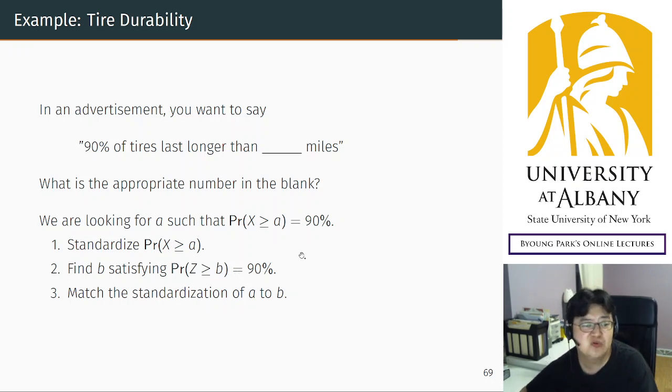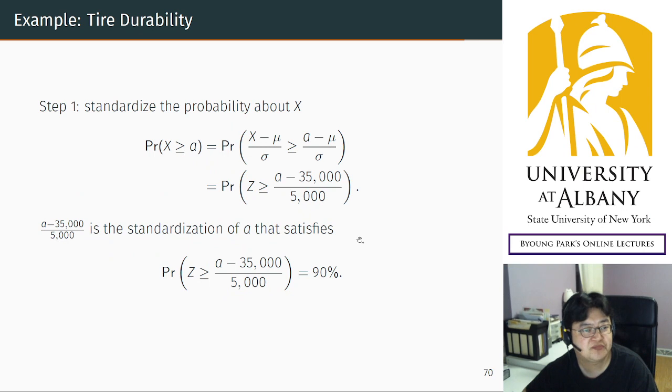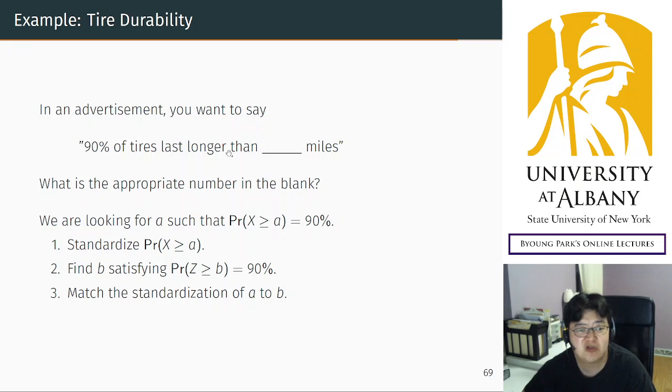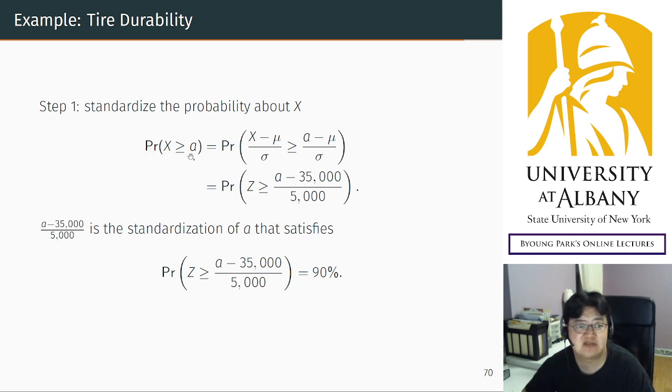So let me show you what exactly I'm talking about here. So first, we have 90%. We would like to find this probability, this number, miles. So probability x greater than a can be standardized this way, right? There is no difference, but the major difference is in a. So you know mu and sigma, but a is unknown. We are solving for a, so you cannot go any further. This is it. So this is it, but leave it as it is right now.